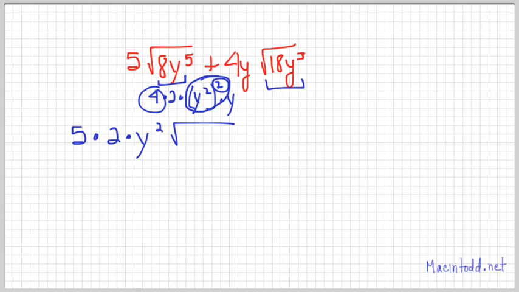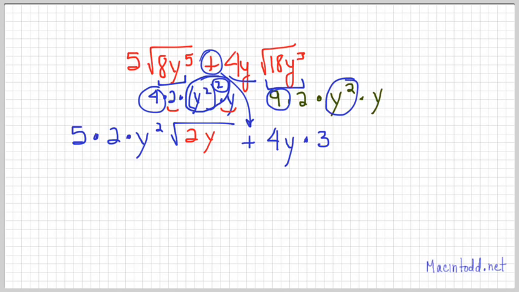On the next term, 18 factors as 9 times 2, and y³ is y² times y. I square root the 9—that's 3—and I've got 4y already outside, so 4 times y times 3 times y√(2y). Now my radicals are exactly the same. Cleaning up the outsides: 4 times 3 is 12, and y times y is y², so I've got 12y²√(2y).